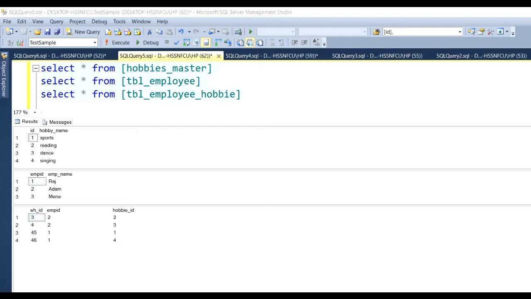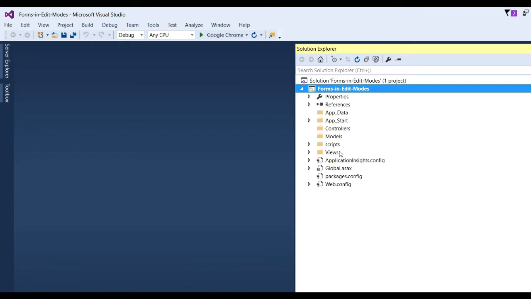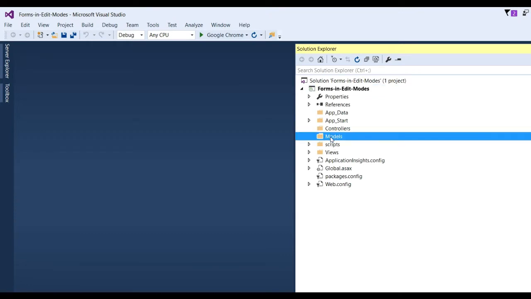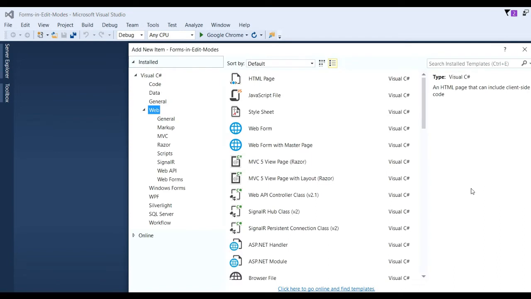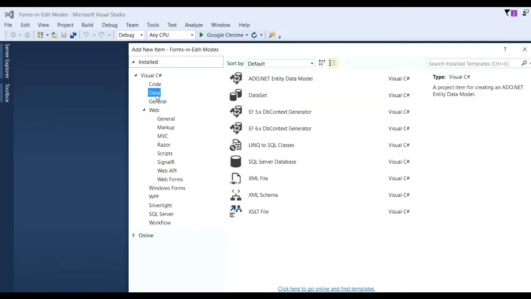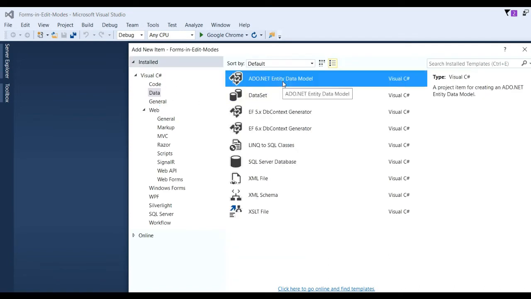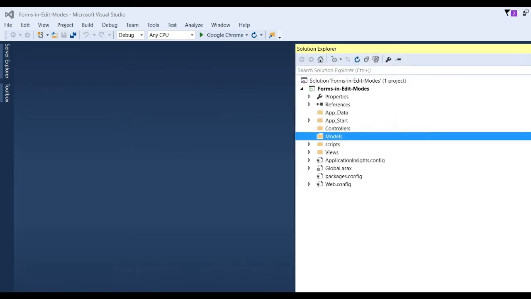So what do we need to do? We need to add the model first. Let us see. Go to Add, New Item, go to Data and select ADO.NET Entity Data Model and click on Add.